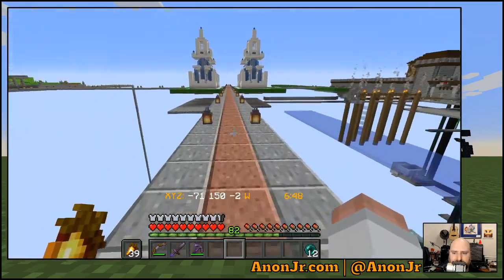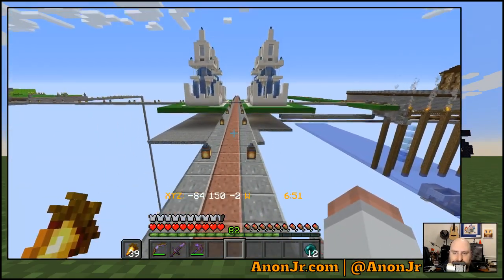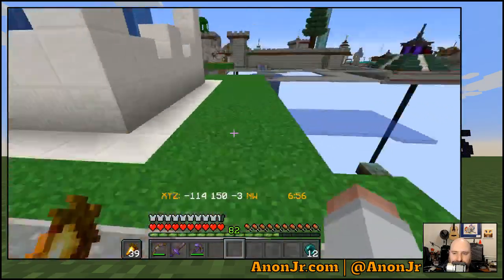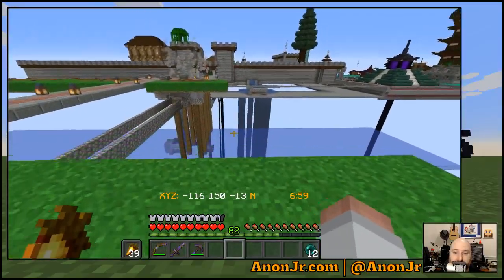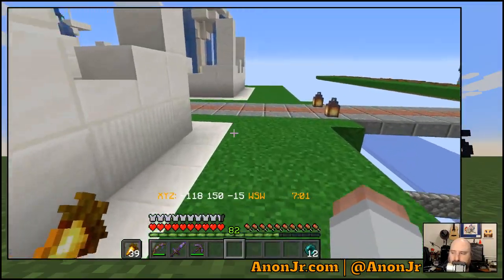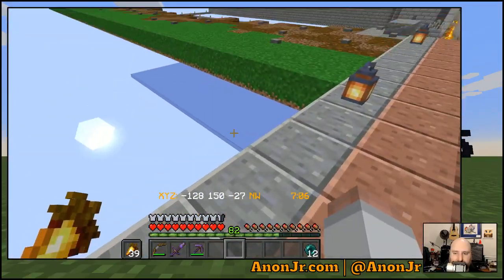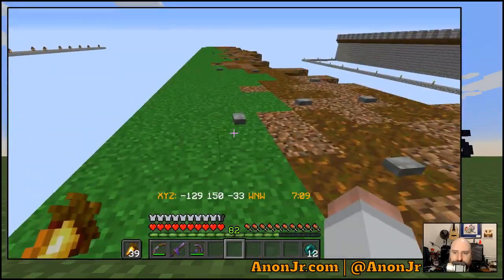And last but not least, that big swath of blue glass. That's where a lot of those points for the Sky Lord came from. And B, that's where a lot of my emeralds and trading have gone.